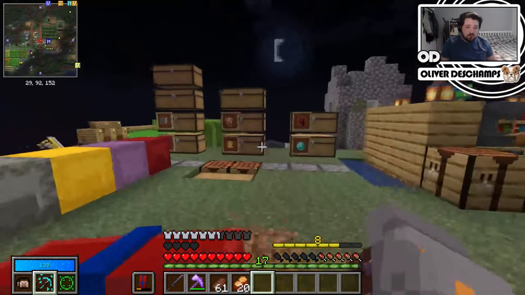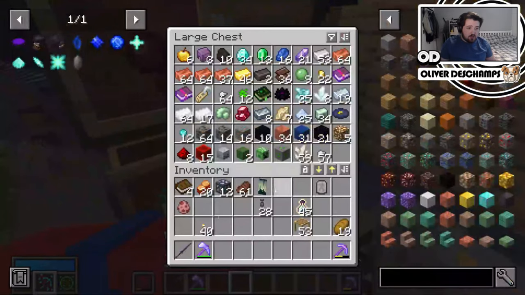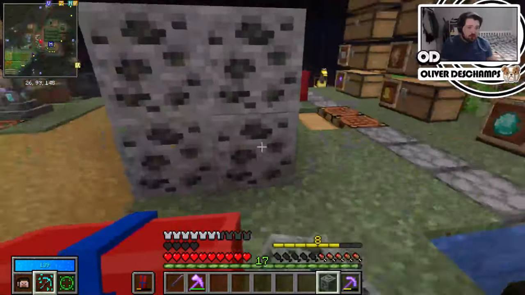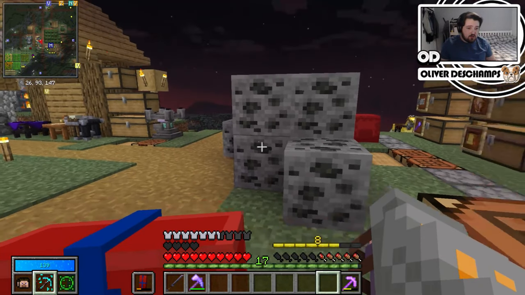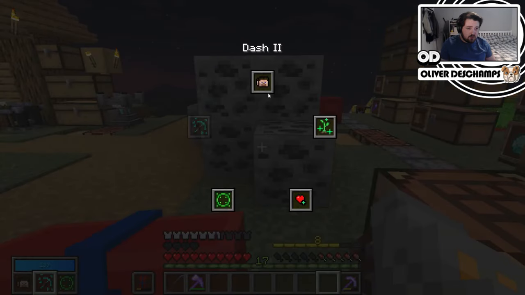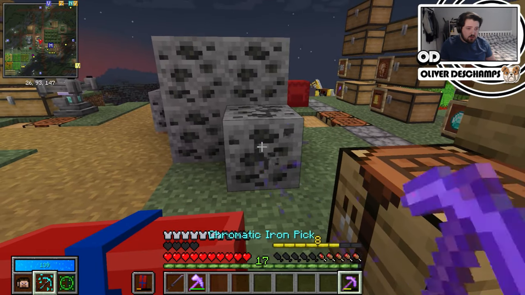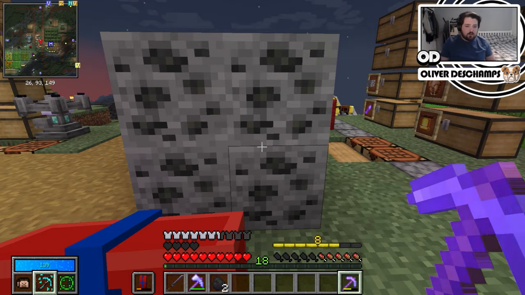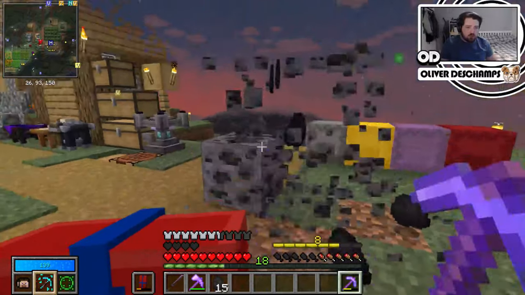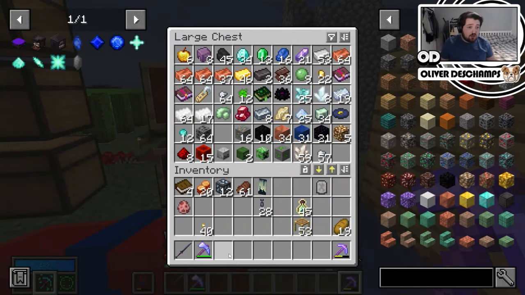And now, if I'm correct, so let's chuck this away. Let's get our fortune 3 pick, and then some coal. What we do is we do this, then we currently focus ability. Wait, if I do this, then I do this. Okay. Oh, there you go. Okay, so I have to hold it. And it mines two at a time, but we're also getting another level of fortune on that. So from 14, we got 35. It's pretty good. That is pretty good.